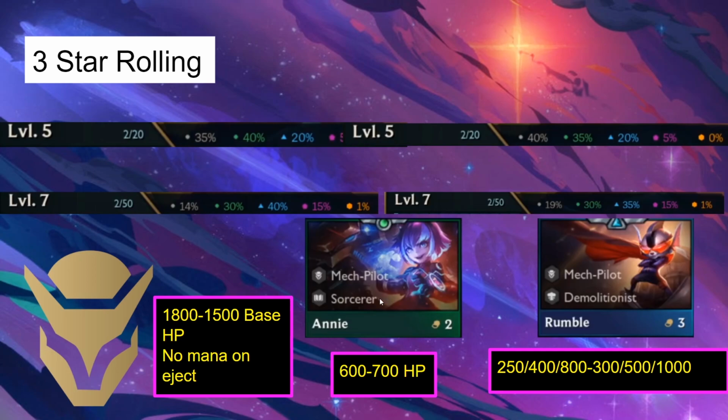So first of all, Annie's getting 100 more health, which is going to be pretty good for her. It gives her more survivability, and also this health should go back into the mech because you get health based on the health of your pilot. So that's going to make this health reduction not as bad. And then Rumble is getting a nice damage boost, 50 at rank 1, 100 at rank 2, and 200 at rank 3. So he'll be doing 1000 at rank 3, which is very nice for Rumble. And I'm actually glad to see all the changes for Mech Pilot. I think it's going to make it more balanced in the future.